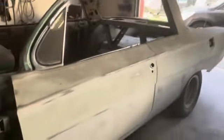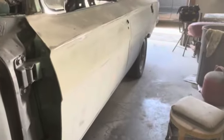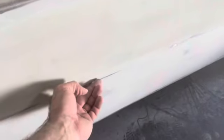Alright, so let's see what we got done here. I got this body line all sanded down. See, that came out nice and straight. Just like one little, oh, there it is. Little spot right there needs a little touch-up filler. Everything else is good. It's got a little pit right there. Where'd you go? Right there, under there. We'll get that.